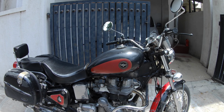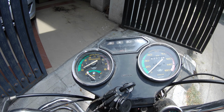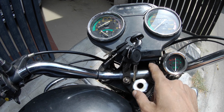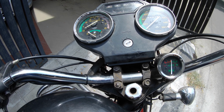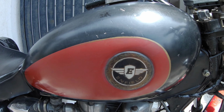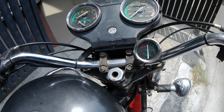So let's do a quick startup for the bike. While we're at it, you can take a look at these are the original meters that came with the bike. There is an emblem that is missing from here. So normally what you would have is, you would have this little plate that used to extend from here to here and come over and sit into this. So pretty much like what you had the emblem on the side, you would have another emblem which came up over here. I don't think that there were many other Royal Enfields that had this kind of badge work across it.